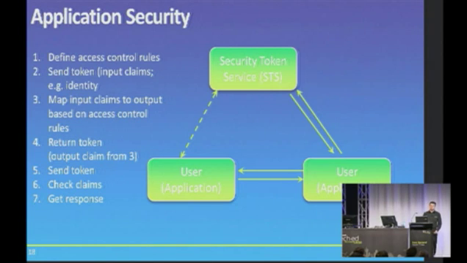This has some benefits because it allows things like single sign-on to happen, but it's very, very easy to do. This is all part and parcel of the Windows Identity Foundation API, which is a standard .NET API handling all the SAML tokens and the WS federated protocols, and it's part and parcel of Azure as well. If you don't have your own claims-based authentication provider, you can actually use the Azure App Fabric access control provider. And this allows you to use things like OpenID and other proprietary providers to actually connect into the system as well.